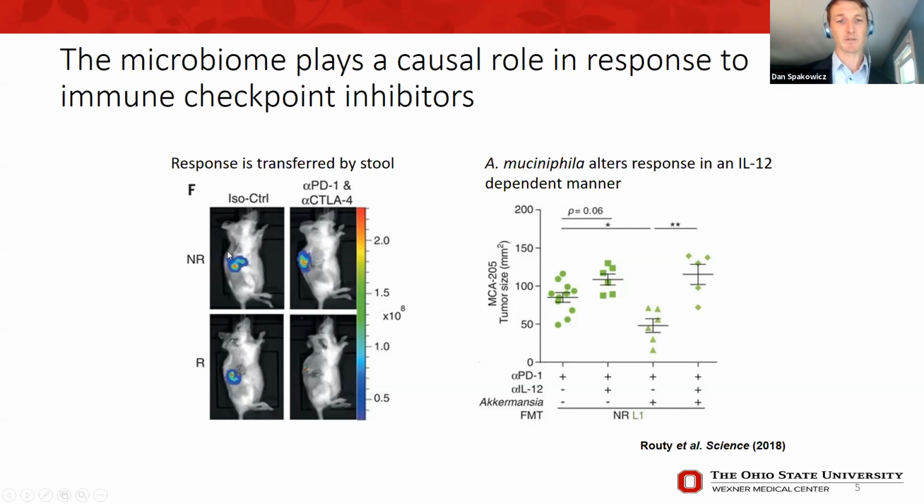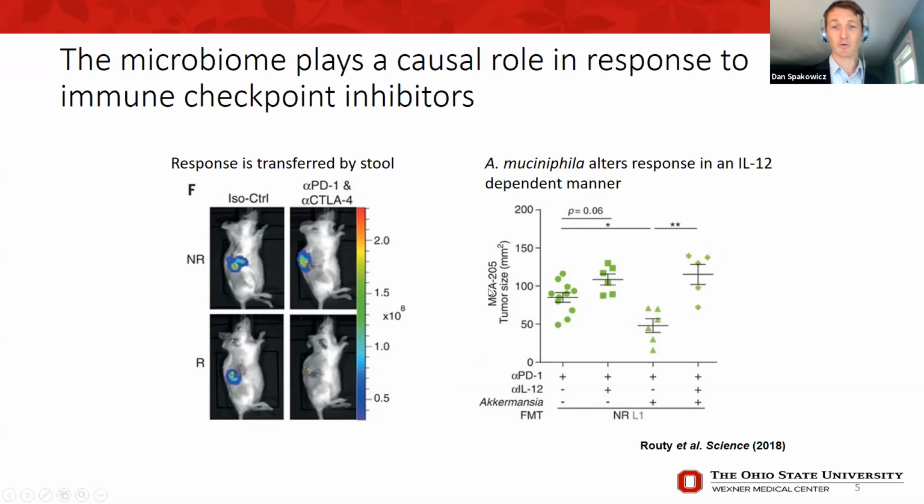Now, the experiment here is to take a mouse model who has cancer and transfer in human stool. So this is poop from a person who did not respond to immunotherapy before they started treatment. And you can see even in the context of PD-1, that tumor does not get smaller than the control mouse with the just IgG control. Conversely, if you give that mouse the poop from a person who did respond to immunotherapy, now you can transfer that phenotype. So just by transferring stool, that mouse will start responding to immunotherapy and recapitulate the phenotype found in the person. Moreover, you can do it with a single microbe.